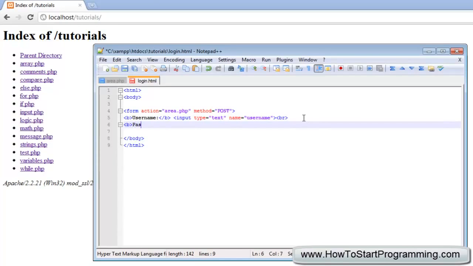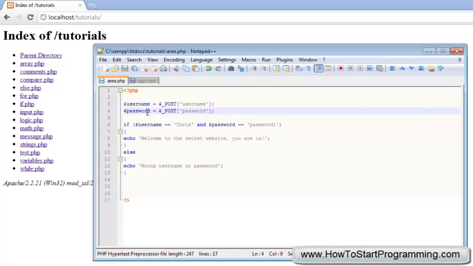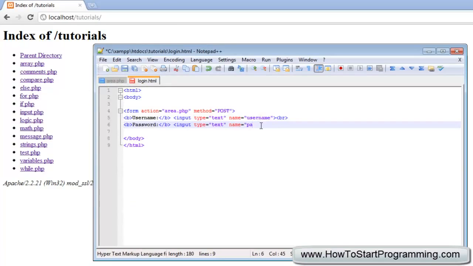password, and the break and the bold tag, and another input type, and we can put this input type as password, but I'm going to leave it as text just to show you how it works. Input type is text, and name equals, and actually we go back here, just double check, the name of this password variable is post password, so it has to be exactly the same as this. So name equals password, and then after this we'll have another line break, and input type equals submit, and that is the submit button, and we'll end the form right here.